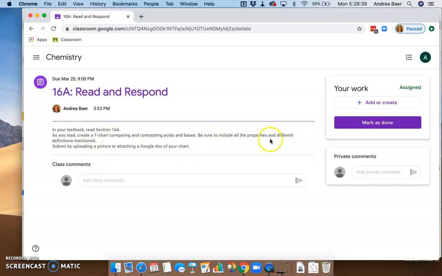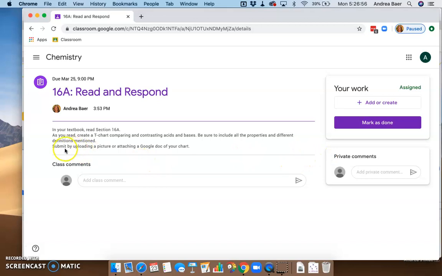Then once you've done it, you're going to come back to this screen and turn in your work. So you have a button over here to mark as done. That'll make the assignment look like it's done to you, but if you haven't followed all these instructions, it might not actually be done to where you can get credit for it.